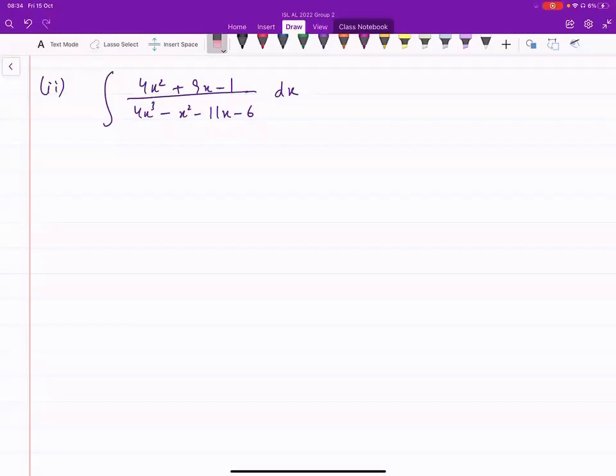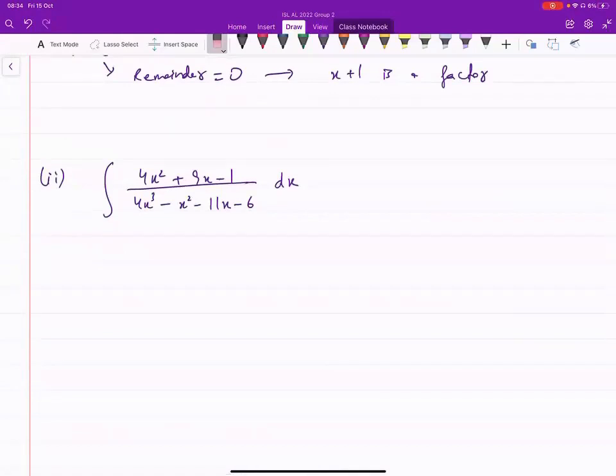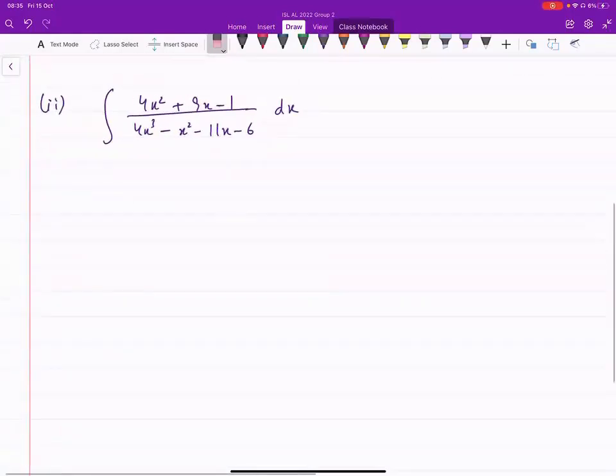So the third option is partial fractions. Now how will we do partial fractions? For that we have to factorize. So you have one factor given, x plus 1; you have to find the other factors. Again, this is the polynomials part first. You have to do the factorization using long division or synthetic division, whatever you prefer. That's what you start from.